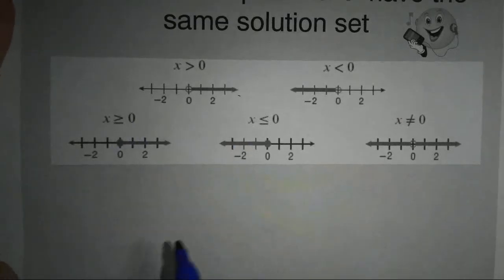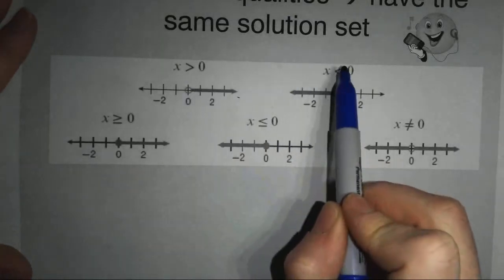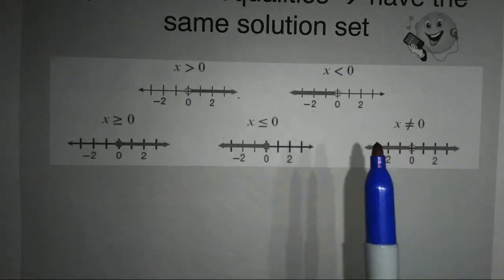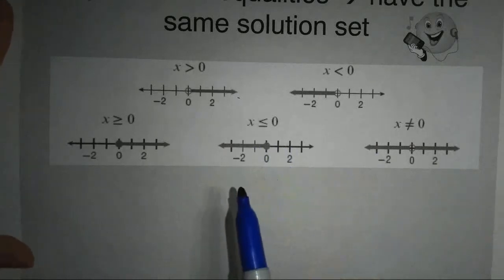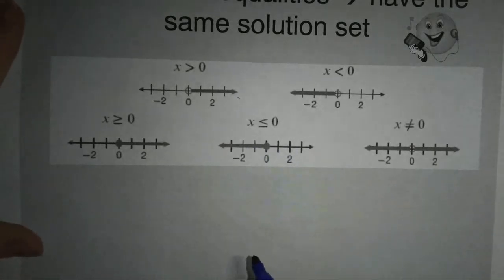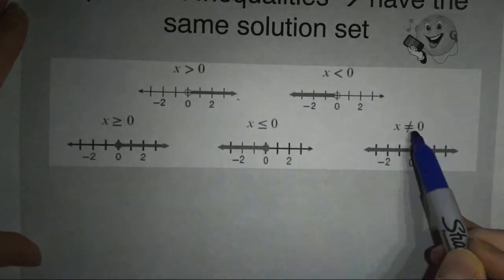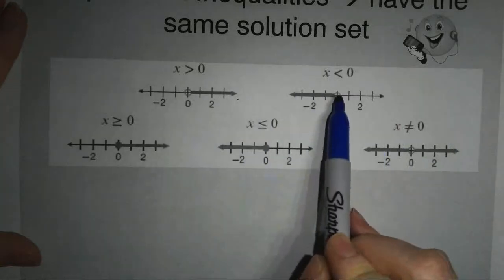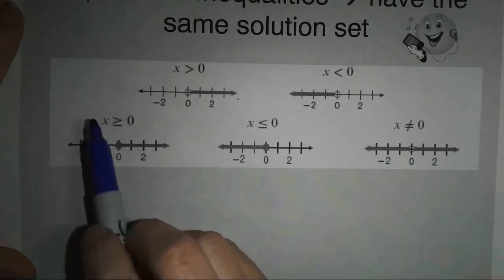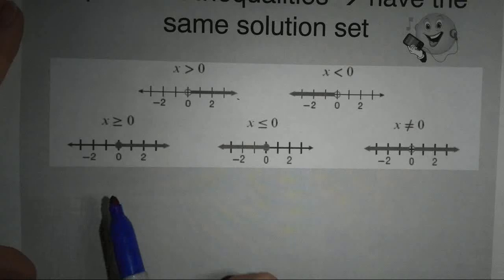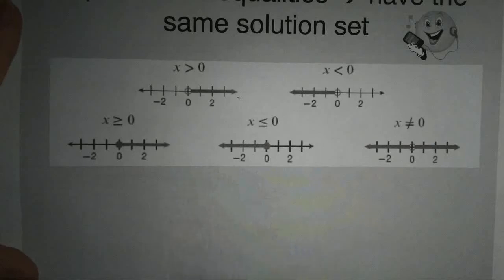So basically what this is telling you is when you graph an inequality, you put a circle on the number in the inequality. In this case, the number was 0. However, if the number had been 2, we would have put the circle on 2, or if it had been -1, we would have put the circle on -1. Now, whether the circle is open or closed depends on the equal sign. If there is not an equal sign underneath, then you use an open circle, and the same is true with does not equal, because it means it can't equal that. However, if there's an equal sign included in your inequality, then you put a closed circle showing that that number can also be included in the solution set.